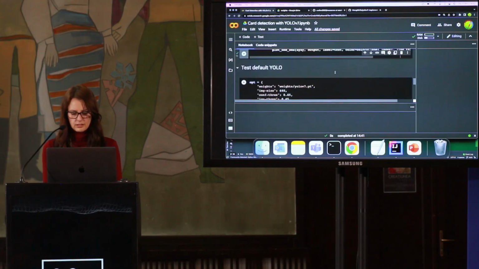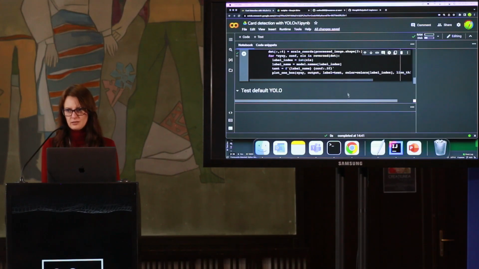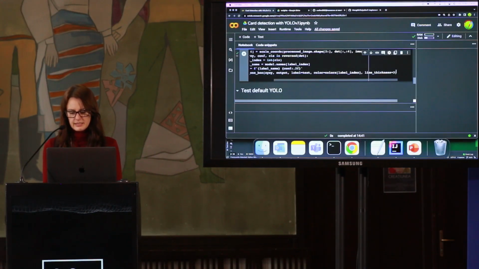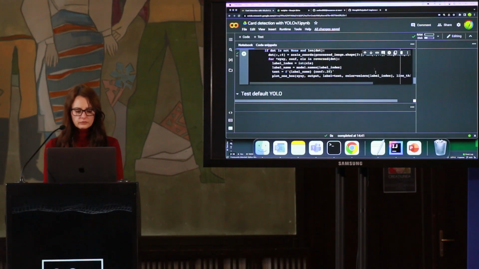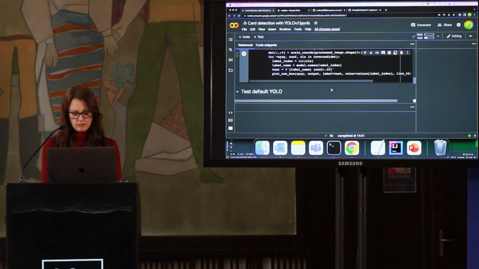It's going to write the label and it's going to display the boundary box using these colors that we specified with this line thickness. So what this method is going to do is plot the rectangle of the detection on the image that we have. And this is just the code.